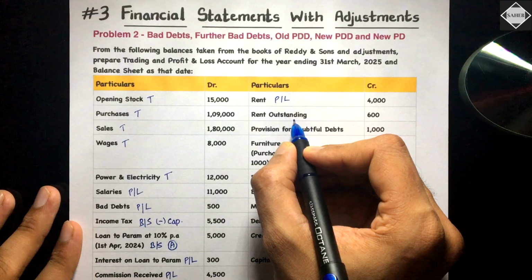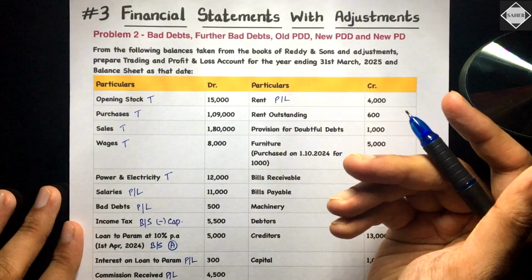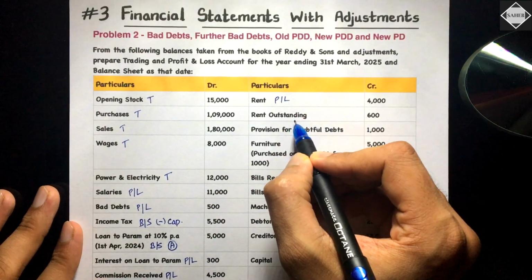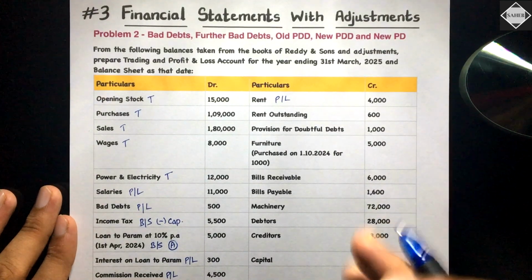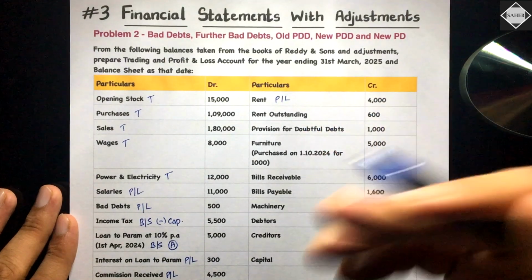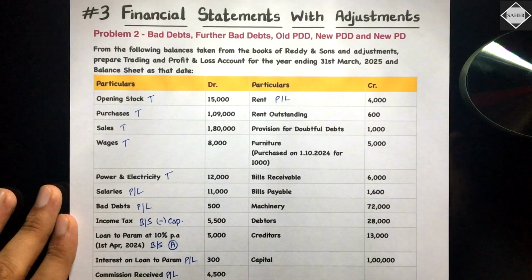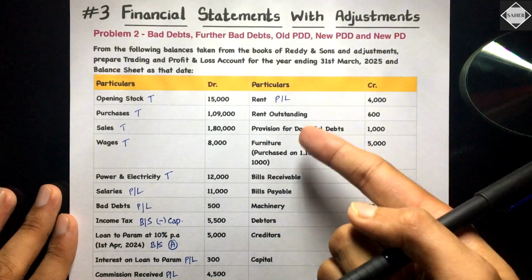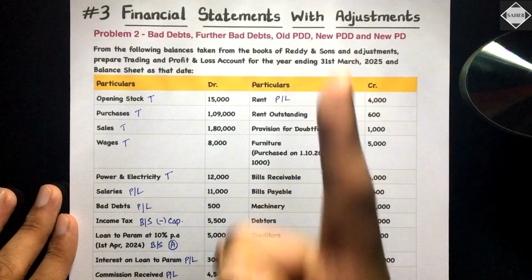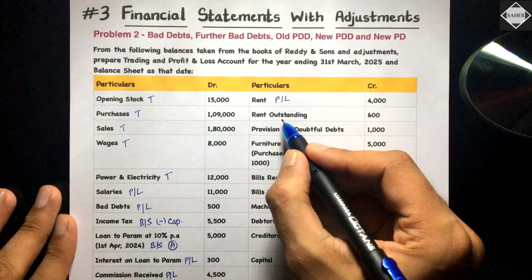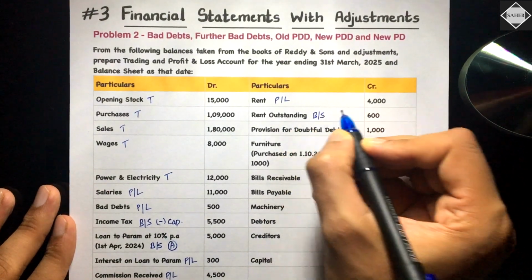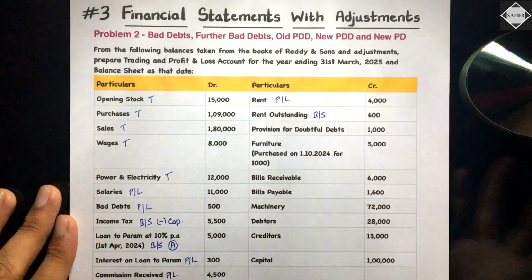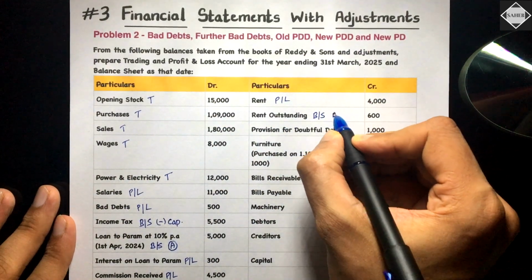Rent outstanding. What? Rent outstanding? How is it appearing in trial balance? Now understand, our junior accountant is smart. He has done the accounting of outstanding rent and he has taken it in the trial balance. So whatever comes in trial balance, you all know it will only go in one place. So what is this? Rent outstanding is a liability. It's a current liability. It will go in balance sheet. Really simple. No adjustment, nothing. Is that clear? Fine. So it's a liability.